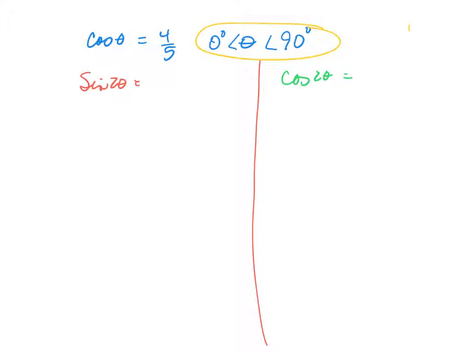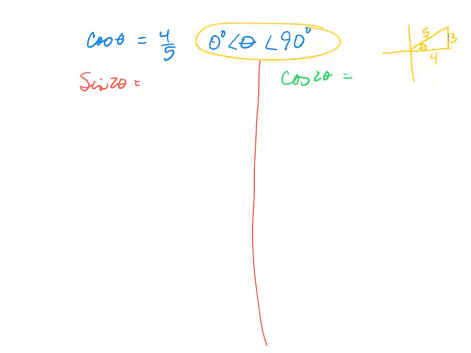So I'm going to draw the theta here, and it's got a 4 and a 5. And when you find your third side, that's going to be a 3. Nope, that is incorrect. This is a 4 because they gave you the cosine is 4/5, right? So cosine is adjacent over hypotenuse, and this guy is a 3 when you do the Pythagorean theorem.